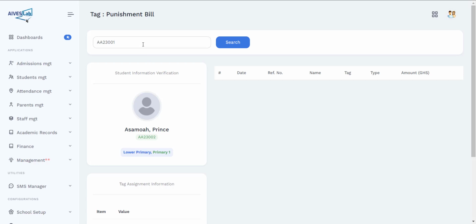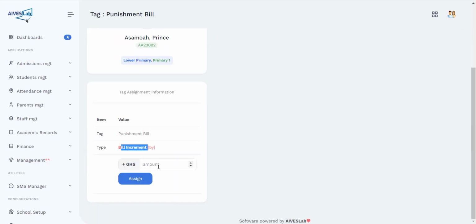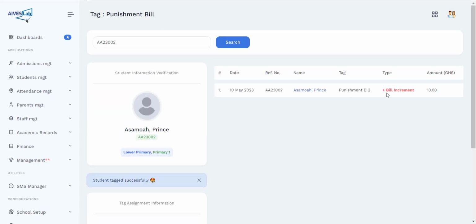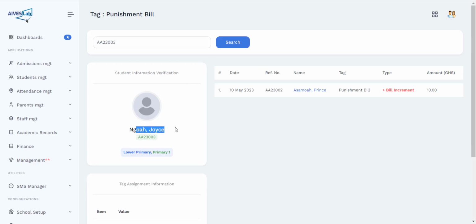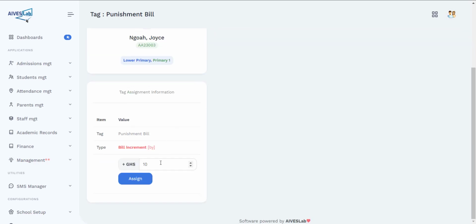Let's say we have Prince as one of those students, and the school is going to increase their bill by 10 Ghana cedis. So you can see we are increasing Prince's school fees by this, and let's say this person's own was so severe that we are going to increase the bill by 70 cedis.